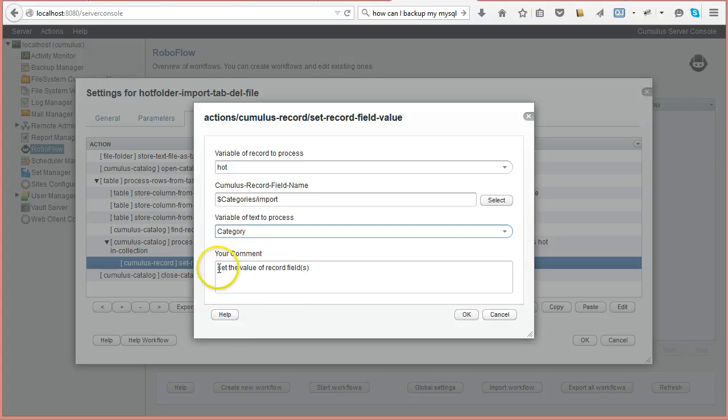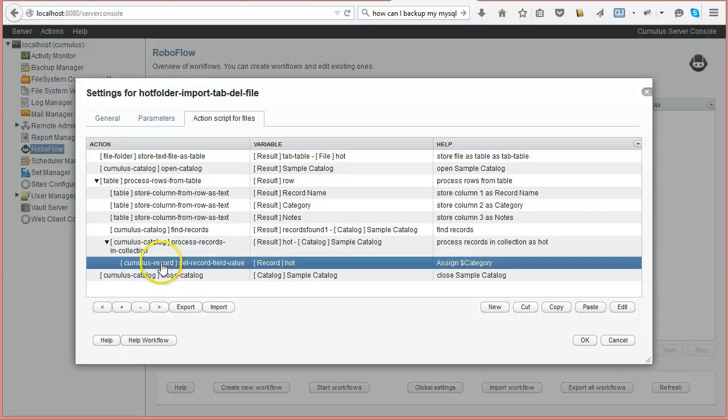So here I'm saying set, I'm saying assign dollar category like that, and new.